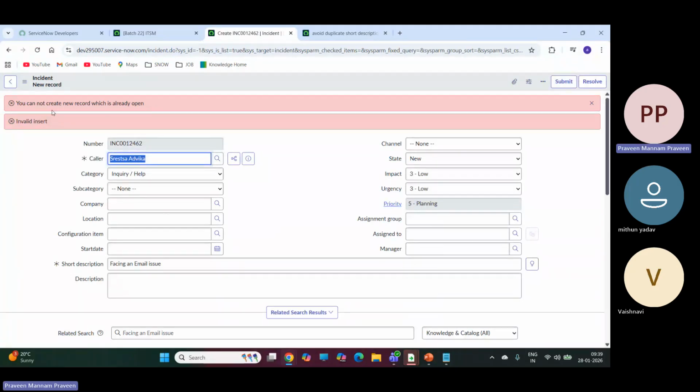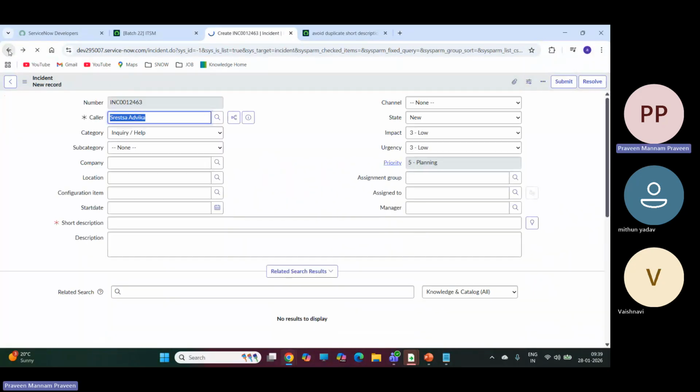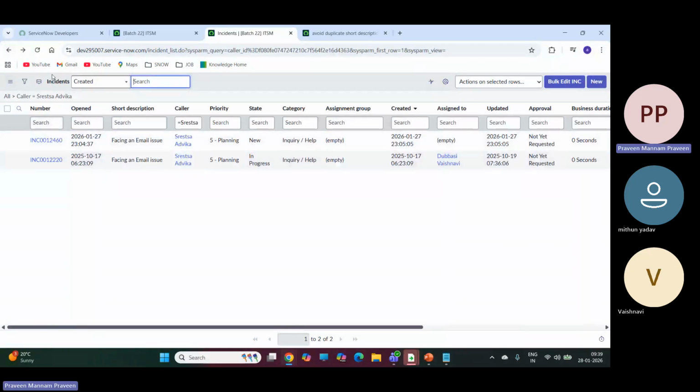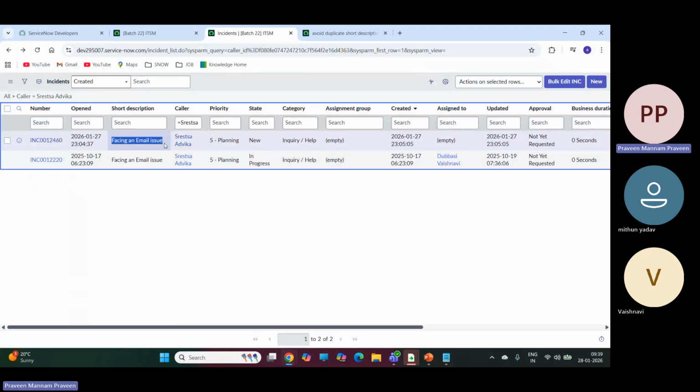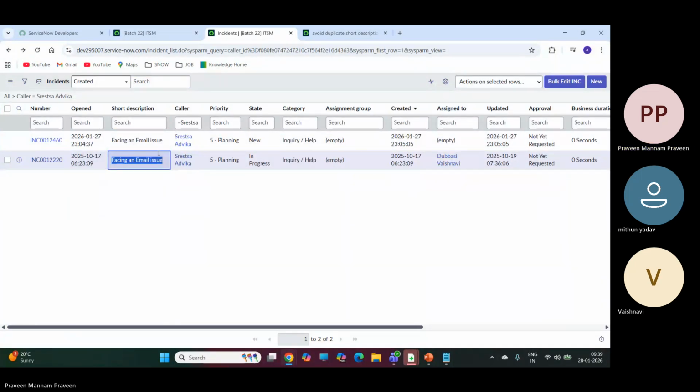You cannot create a new record which is already open, invalid insert. See, why this time we'll get that. We are not modified anything. Now only two are there. Any issue in this code? Maybe some space.